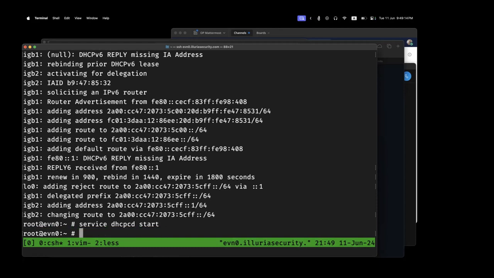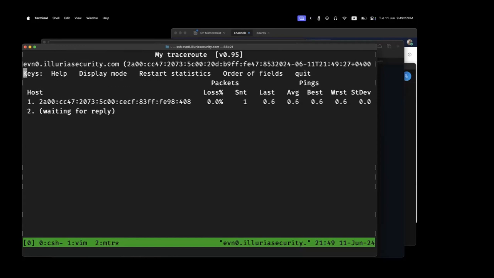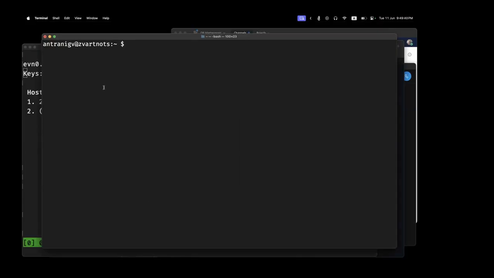The problem with my ISP is, dear UCOM Armenia, you are dumb, is that they did not configure the rest of it. So if I do something like this... Let it finish. This is what happens. It goes to my gateway, and from my gateway's gateway, it doesn't go anywhere. So, it just doesn't go. A few ideas. Yes. Just to confirm with all of you that this is actually the ISP's problem.